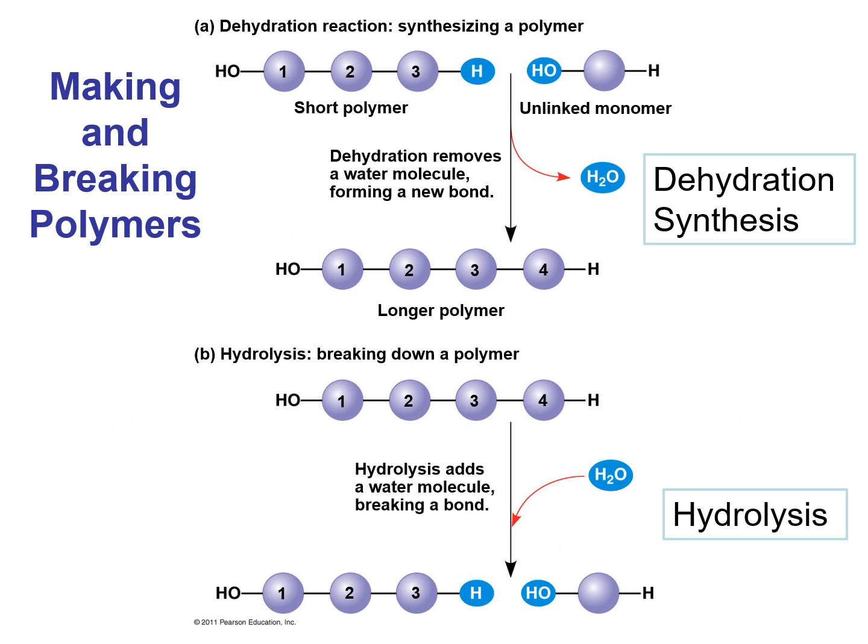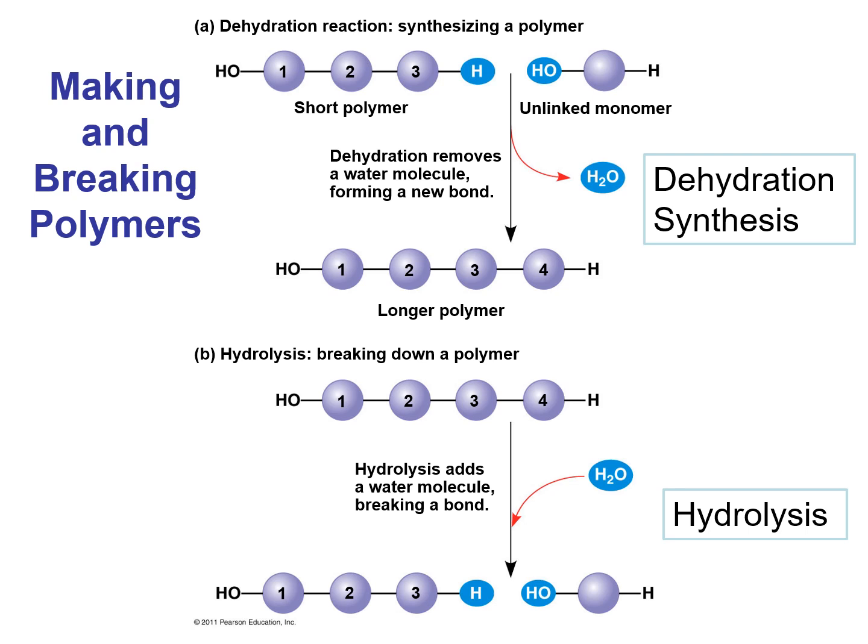And all polymers are made the same way in your cells. It doesn't matter if we're talking about proteins, nucleic acids. In all cases, the monomers come together and a water molecule is drawn off as a new bond is formed. So here we have an organic molecule of some sort, a macromolecule, and it consists of, to start, 3 monomers, 1, 2, 3. And we're going to add another monomer to lengthen this molecule.